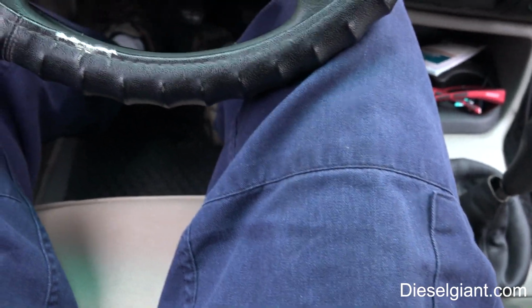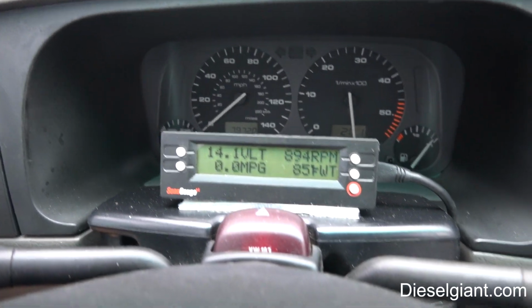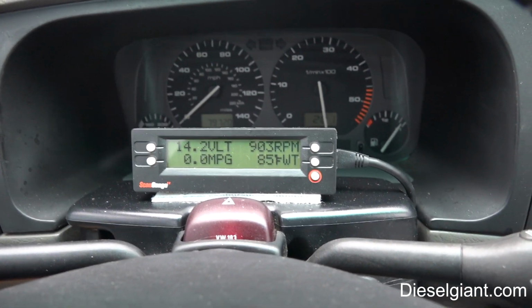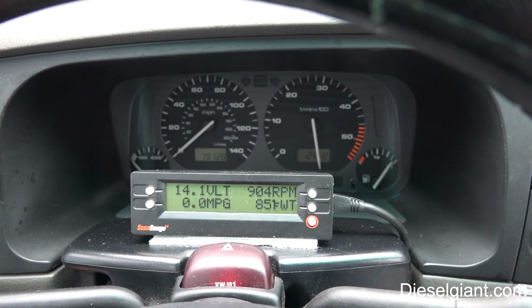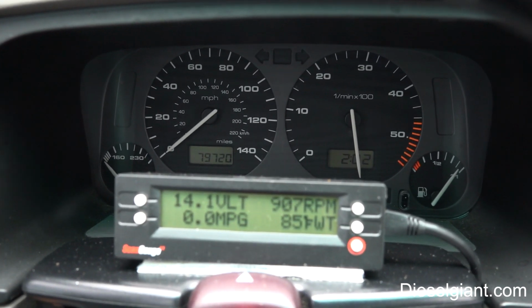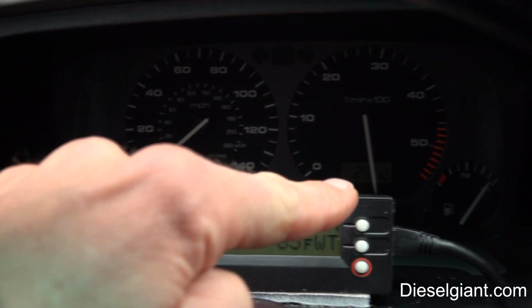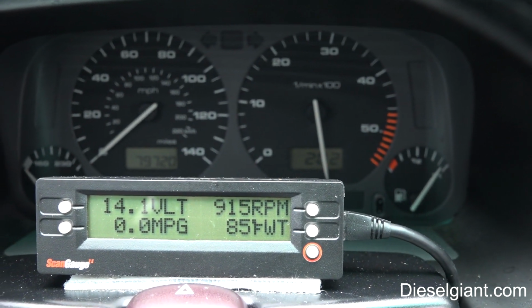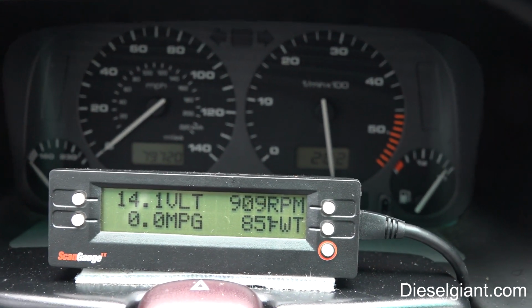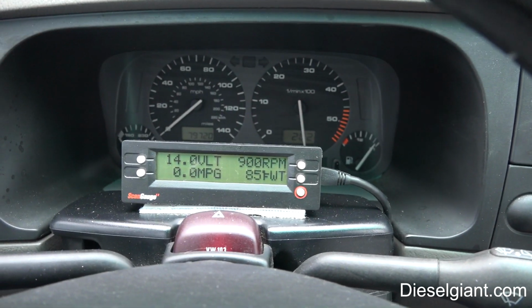But yep, can't wait to get to 400,000 miles, and I'll share that with you. My goal when I bought this car was to get to 500,000 miles, so I'm not that far away. It's going to take me a while. I don't drive as much as I used to. The only problem that's irritating is sometimes my tach sticks, and sometimes it doesn't. So I don't know. It's not worth me fixing it because I always look at the digital tach anyway.